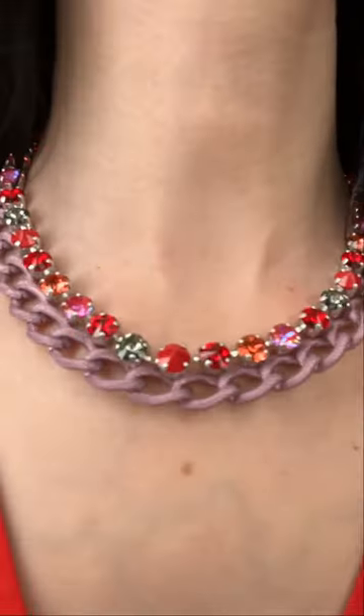I also wanted to mix in a little touch of lavender because the royal red delight has this beautiful shimmer of purple. So this is a great chain to layer in with your pieces. I love the way these colors play together — look how gorgeous that is. These custom colored chains are created for us and they're so lightweight and comfortable to wear, which makes it really fun.